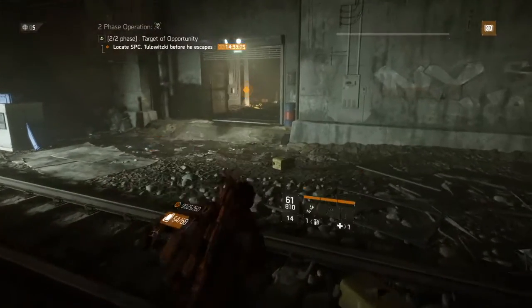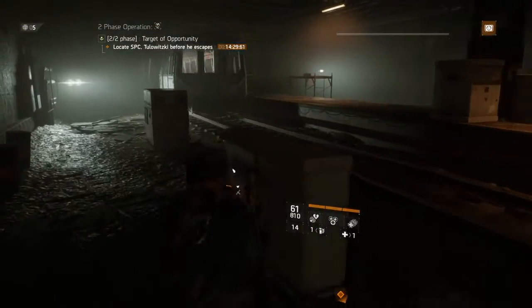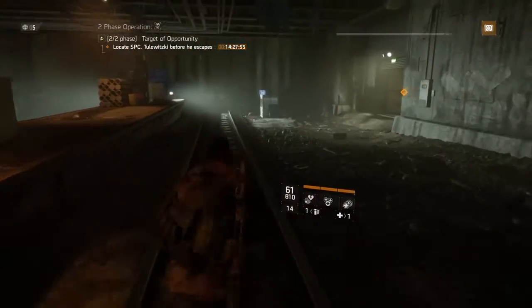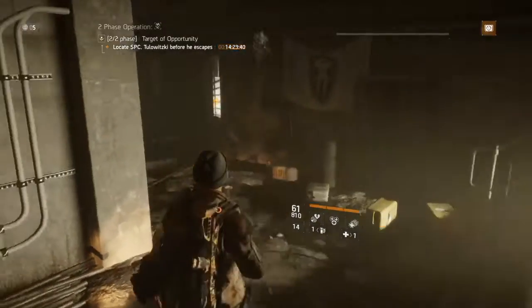I'm going to show you in this quick video a way of exploiting the generated enemies in the underground. And by exploiting, I mean making them disappear. Quickly show you. There's two types of encounter.